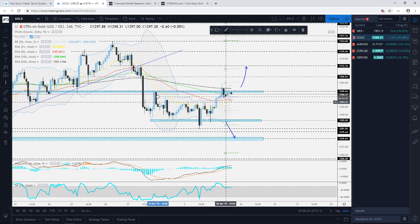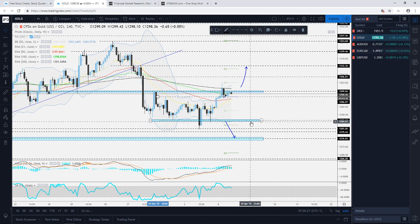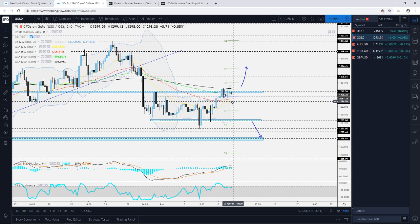So basically for us to consider even further declines, maybe even going all the way towards the 1285 zone or even lower, before we could consider that, we would need to see a drop below all these EMAs. Even if we see a drop below the 1297, of course this creates the possibility for this commodity to travel lower. But then again, probably a nice good pierce through all these lines would be even more ideal in order to consider lower areas.